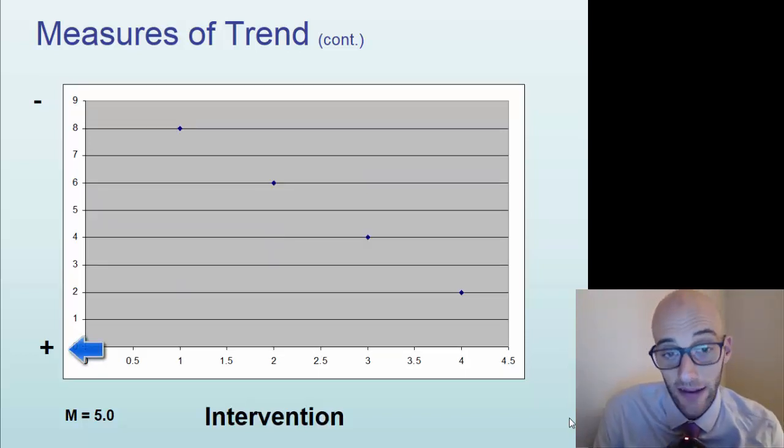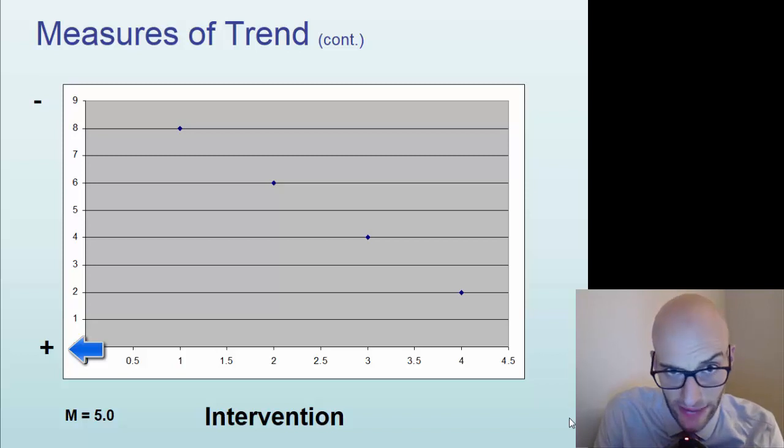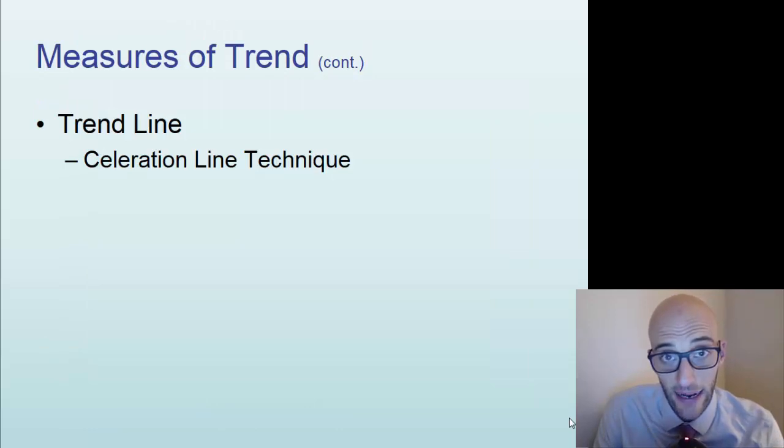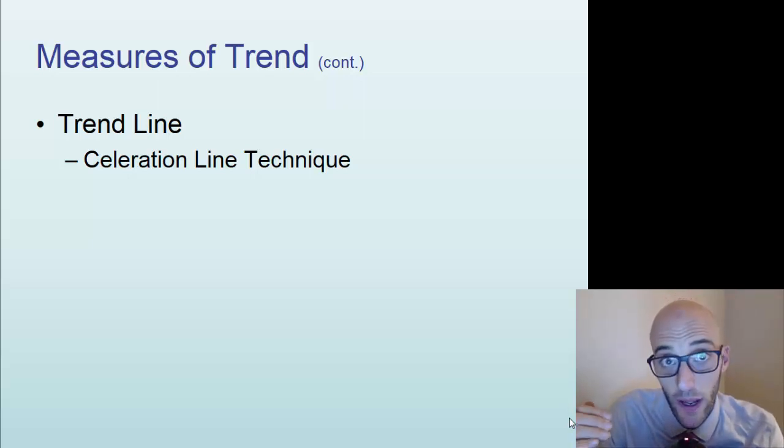Similarly, if we've got a positive decreasing trend, because again the positive and the negative are flipped here, central tendency isn't really going to give us the information that we need. So here's where we would want a measure of trend. One way to do that is the acceleration line technique. That gives us an idea of what we would expect to continue if the data kept going the way that it was. And in a way, it's an average of the different data points along the line.